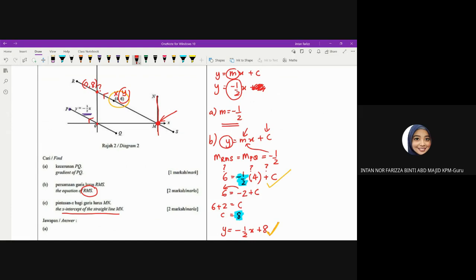But we do have information of the equation of RMS, which is y equals negative 1 over 2 x plus 8. So since we are finding the x-intercept, okay, kita nak cari x-intercept, your y must be 0, and you have to put the 0 here. So 0 equals negative 1 over 2 x plus 8. Since this is negative on the right side, I'm going to shift it to this side. So I have a positive half x equals 8. So my x equals 16. Yeah. So marks will be given when I see you know how to substitute in this one, 1 mark, and this one. Okay. All right. So that is Malacca.